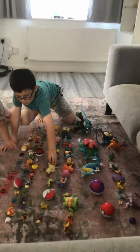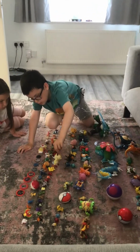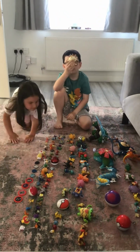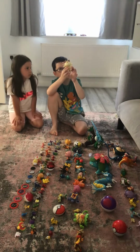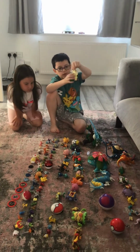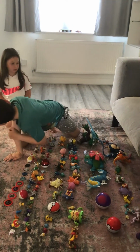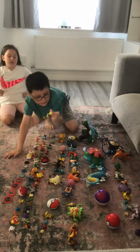Stefan, can I do this one? Oh no, you can hold it when I get to it. Okay. Now we have this Meowth toy. It used to speak, but it ran out of batteries, so I'm trying to find out how to change the batteries. But it's a very cool toy. Stefan, are you going through each of them? Yes, each row.